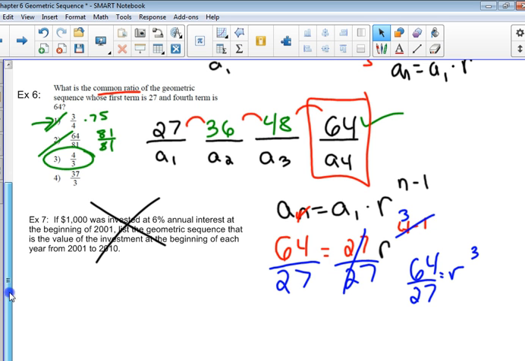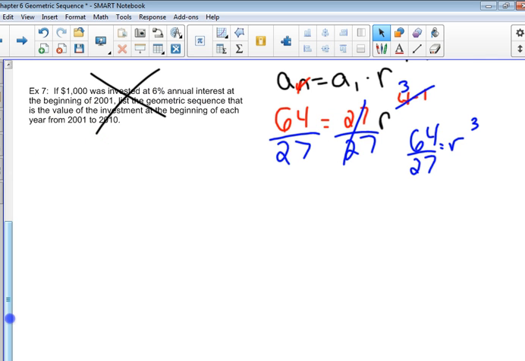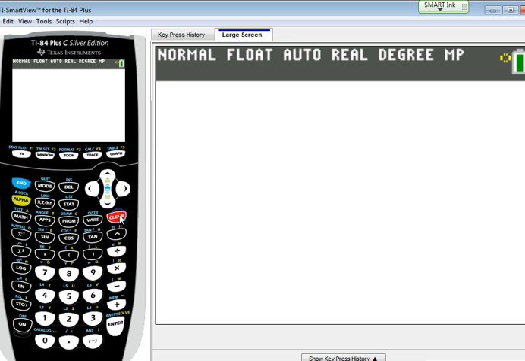If you had something squared, I know we didn't get into a lot of cubic roots here, how did you get rid of it? Square root. So if you have something cubed, what do you think you have to do? Cubic root, right? So if we took the cubic root of this whole thing, you have a button in your calculator that's a cubic root button. You go to the math key.